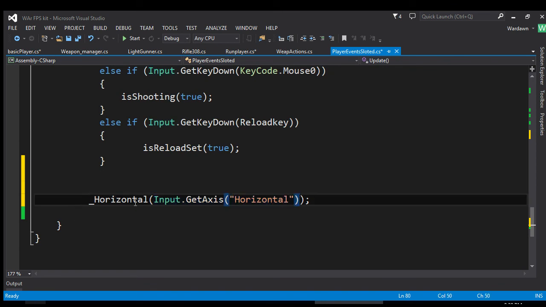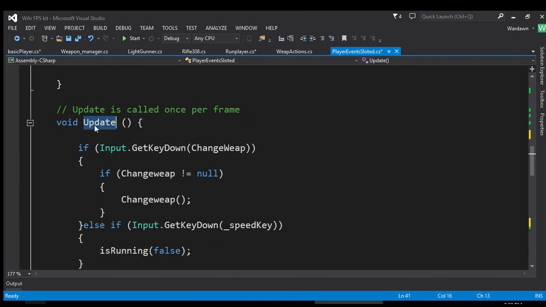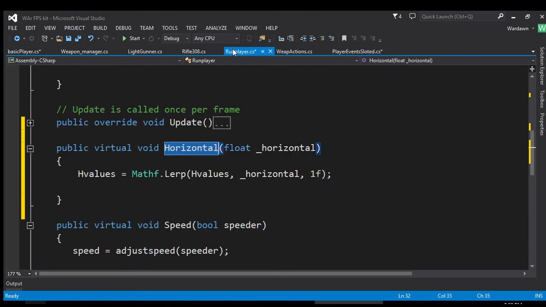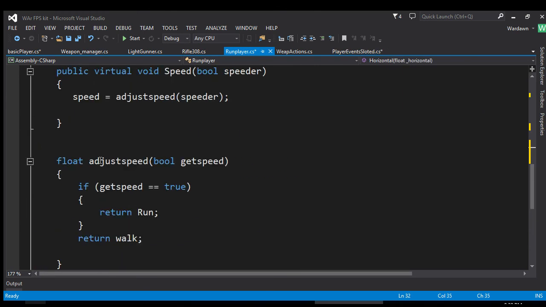So every single frame, we call this function because this is an update. And we just give it the float. Because remember what return types are, like in weapon.run. This is basically what Unity is doing. It goes float, we give it a string, and then it returns something.